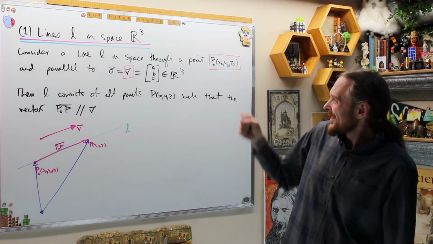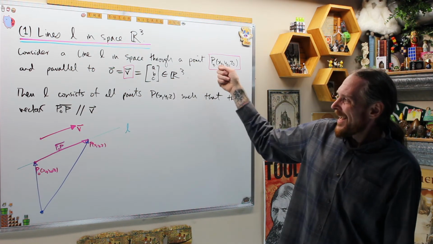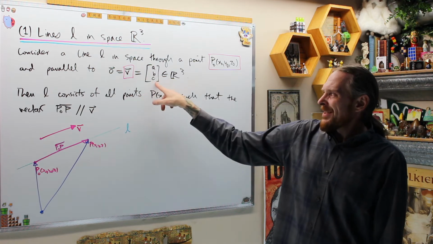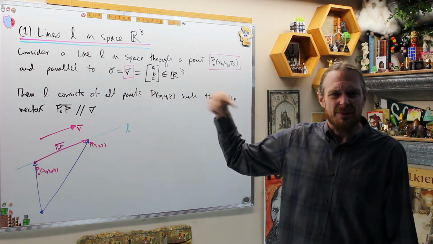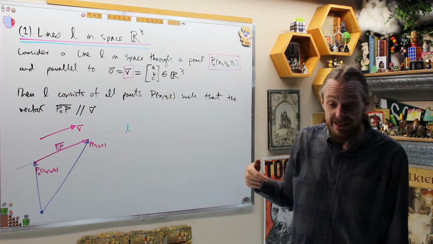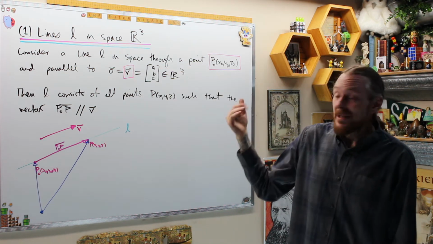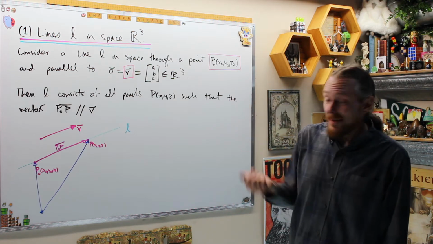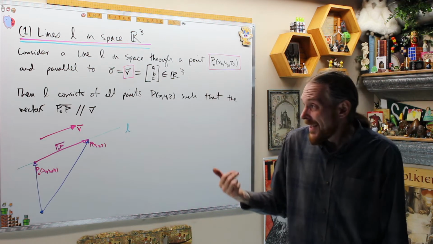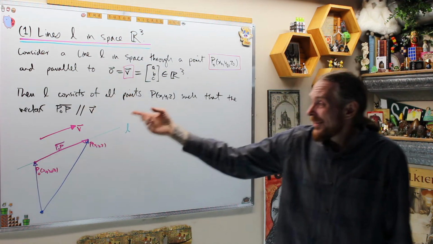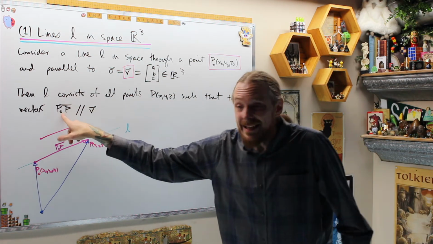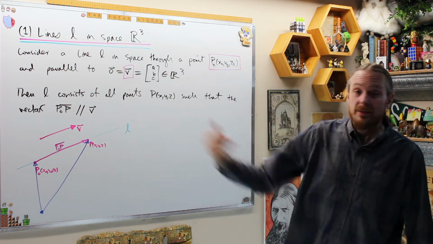First of all, what we're intuitively saying is it's through a point and parallel to some vector v in space. That vector v has 3 coordinates, which are from the ambient basis i, j, k. It's going to have coordinates a, b, c, and then we're going to derive the 3 different algebraic avatars from this scenario. The first one we're going to get is the vector form of a line. We're going to notice that a line L consists of all the points P, x, y, z, such that the vector P naught P is parallel to v.